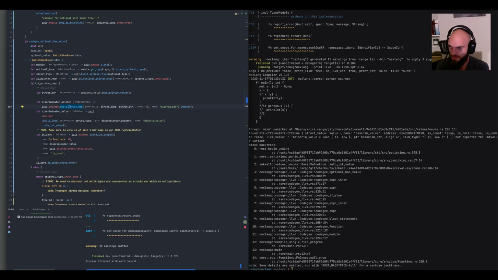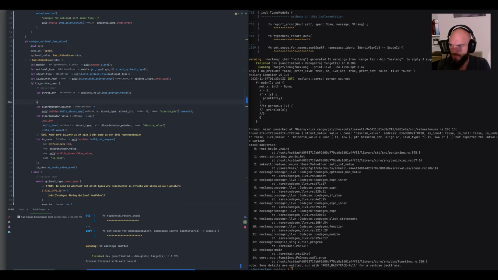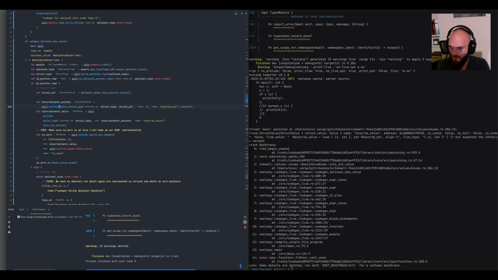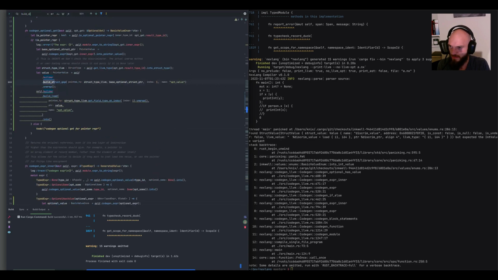It should be a struct pointer. Look at regular gep. Let's look for other usages of build struct gep. So here's where I get the value, which is kind of similar to getting the discriminant.